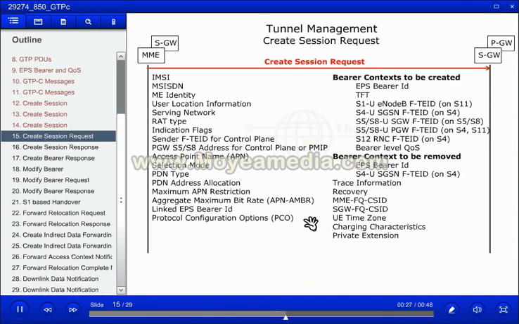Which tunnel endpoint identity is going to be included depends on which interface the message is sent upon, marked in brackets. If you would like to learn more about the information elements, please click on them and they will take you to a descriptive table.